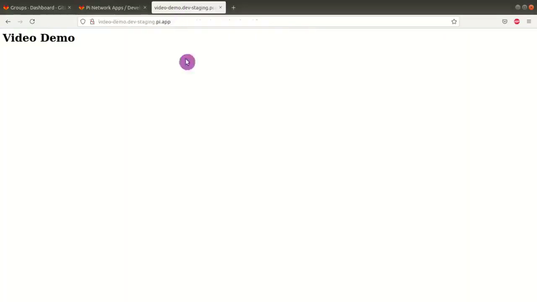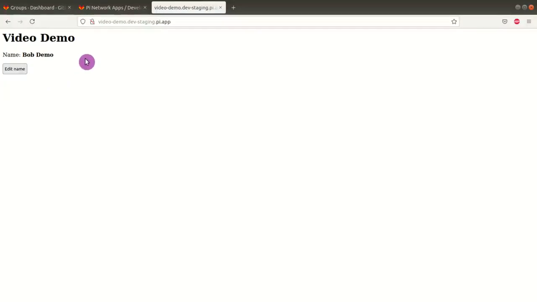So now we can go to the app and refresh the page, and we can see that we got this from the database, so the connection is successful. Now we can edit the name, video demo, and we can update the name, and if we refresh the page, we still have the new name. So the database connection works.